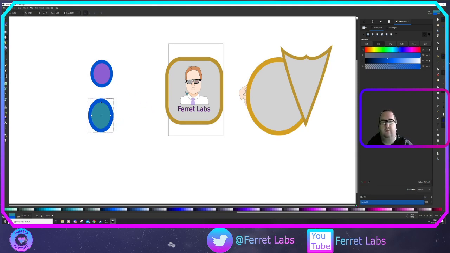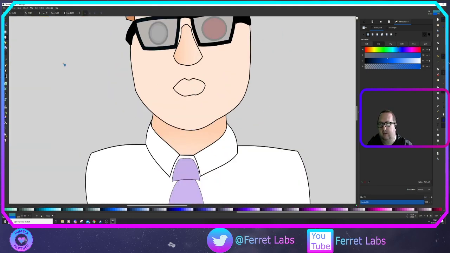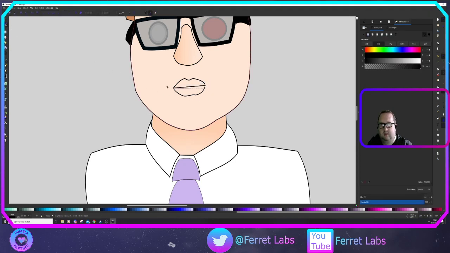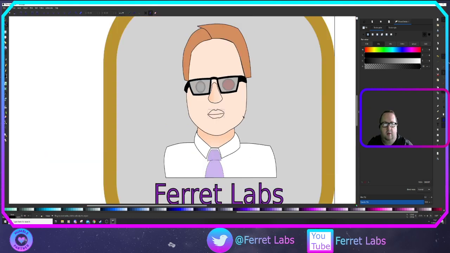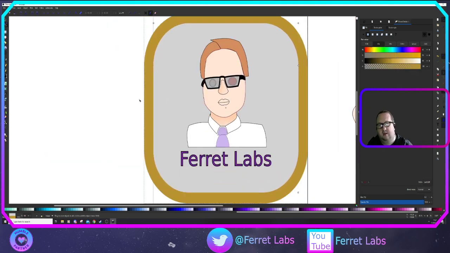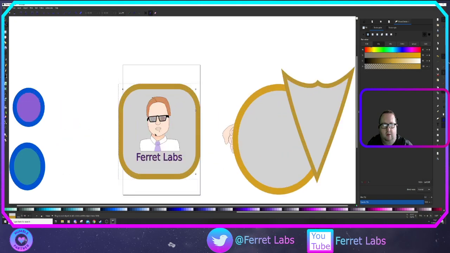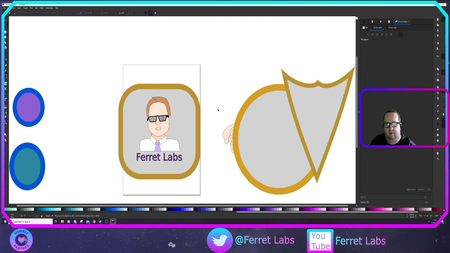Just realised we didn't actually do anything with the lips. Let's go finish this off. We haven't actually finished that guy off yet. One set of lips. Let's just put a bit of a green. Yeah, we'll have a bit of green. There we are. I've not changed this colour. I've just put that in there. Yeah, that'll be alright. There we go. And that could be your starting logo. It could be anything you really want.